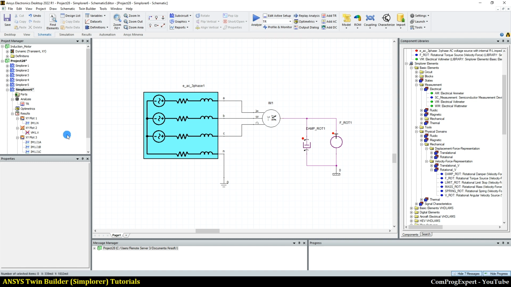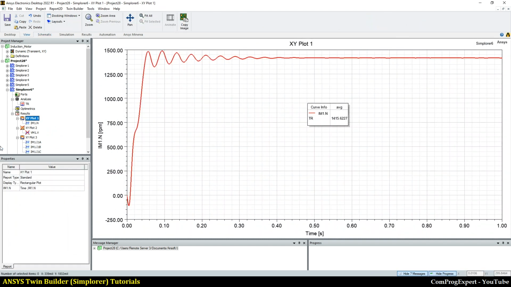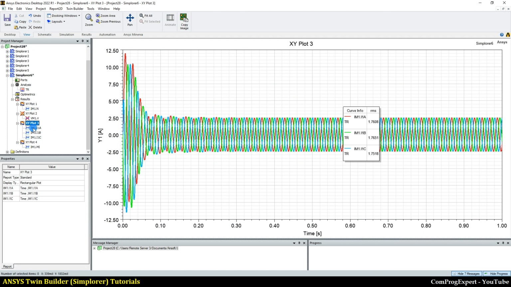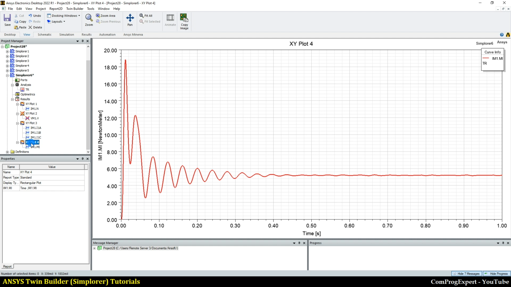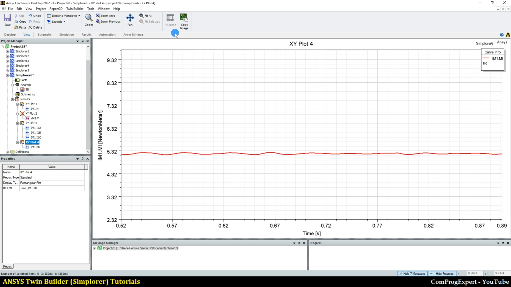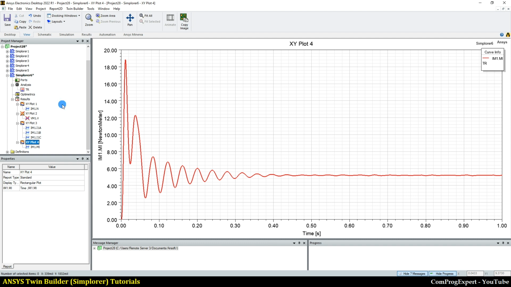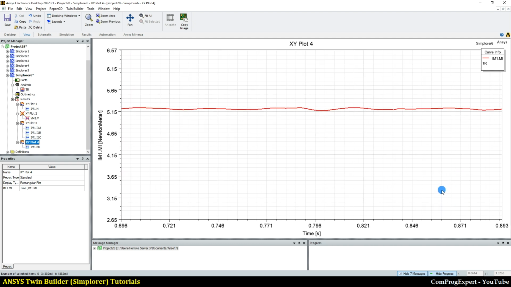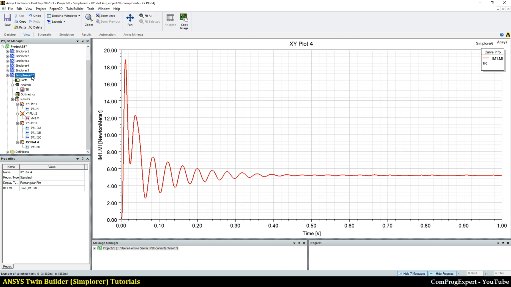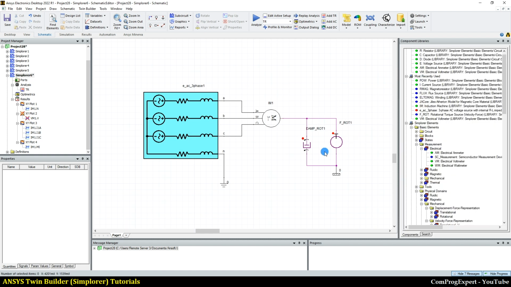So this is the speed, this is the value of the phase current and mechanical torque that we have. Its value is a little bit higher than 5.1 because we added the damping to the mechanical equation of this motor that we have. Also, you can measure the value of the electric torque in different parts of this mechanical circuit.